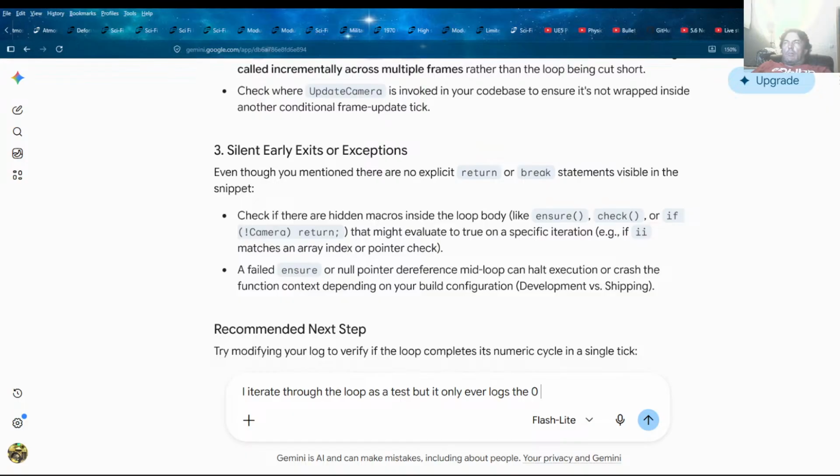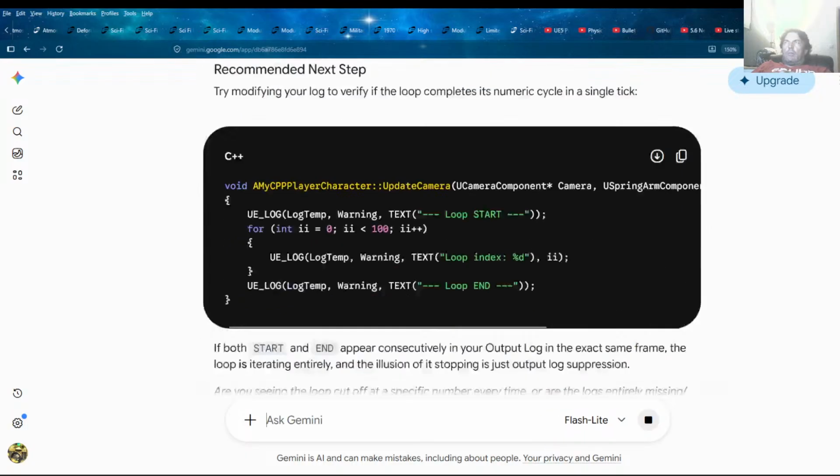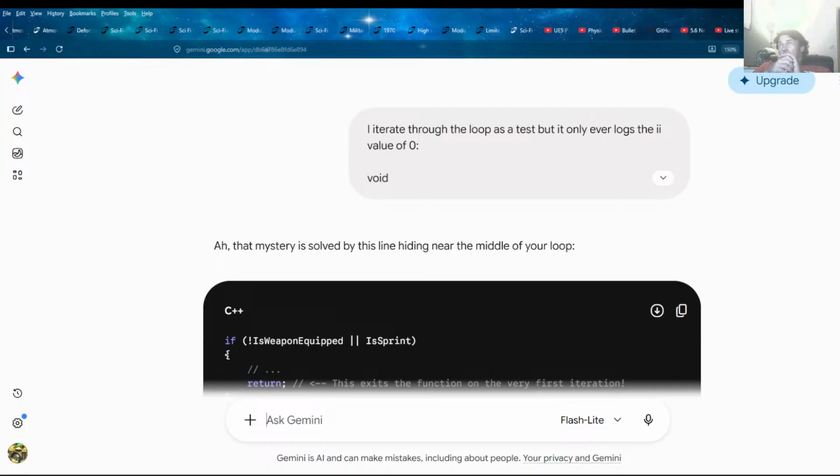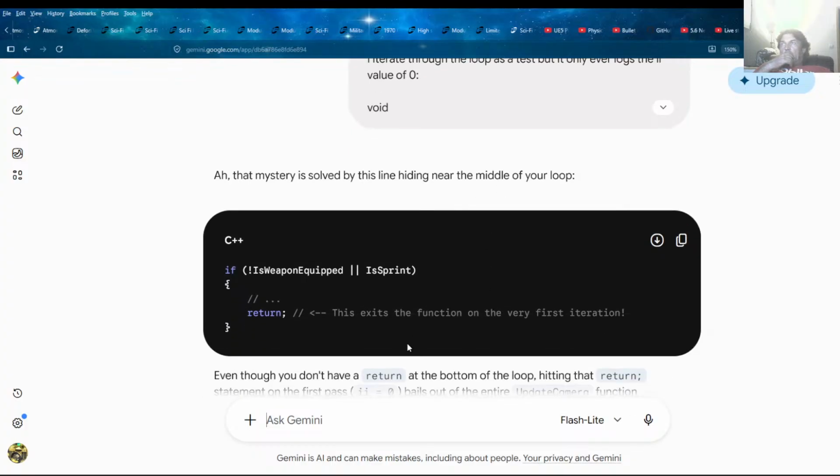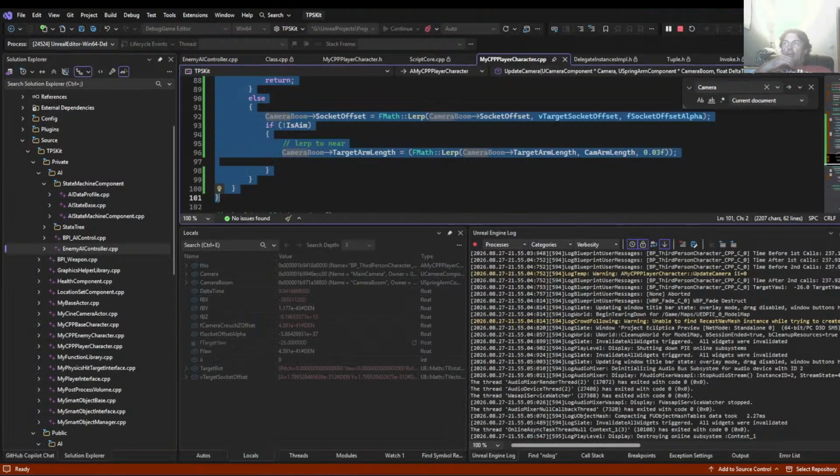Oh, the index 0. Hiding in the middle of it. On the very first iteration. Oh god damn it.